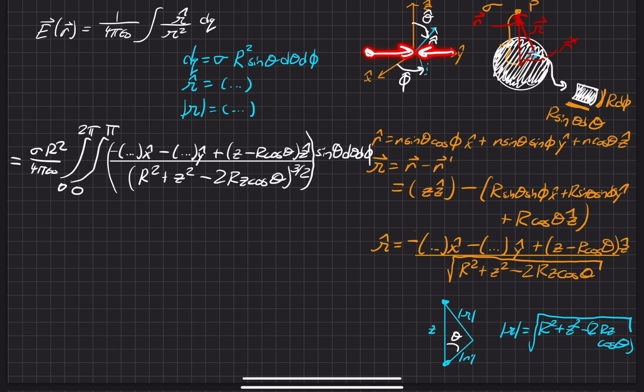There would be two contributing portions that cancel out for the y-hat component. So as we can tell from symmetry, thanks to this perfectly spherical shell, we can get rid of all the x and the y-hat components. I'll explicitly write that now, with little x's over there. All that's going to be left is the z-hat component. So in an effort to clean things up, I'm going to write that out explicitly right now.